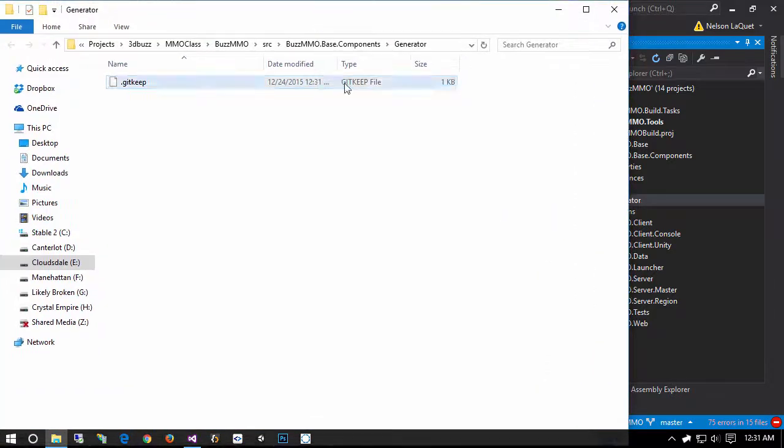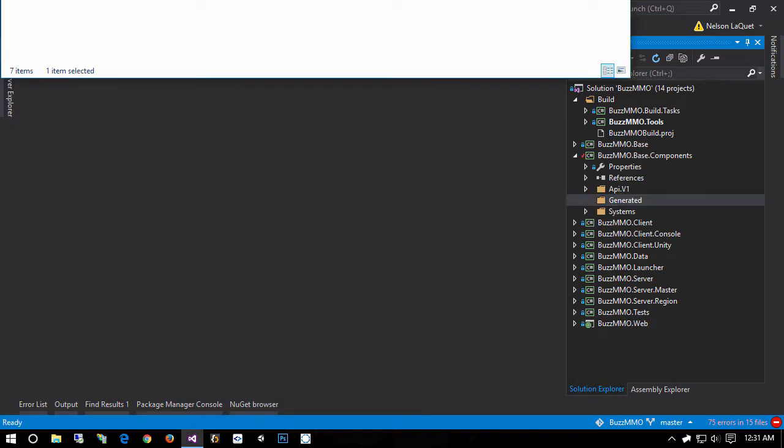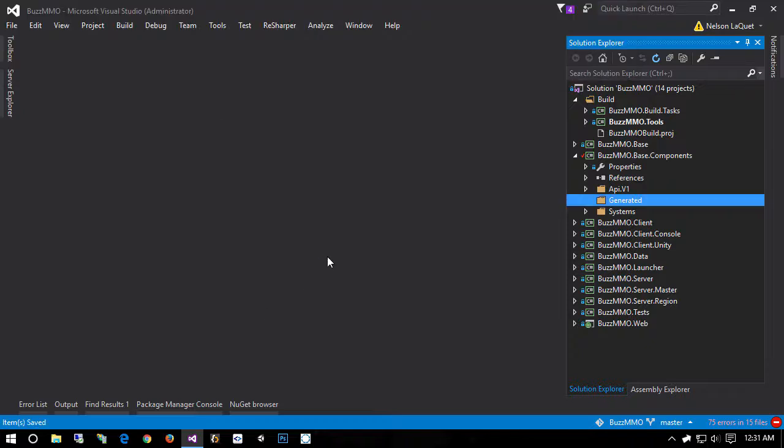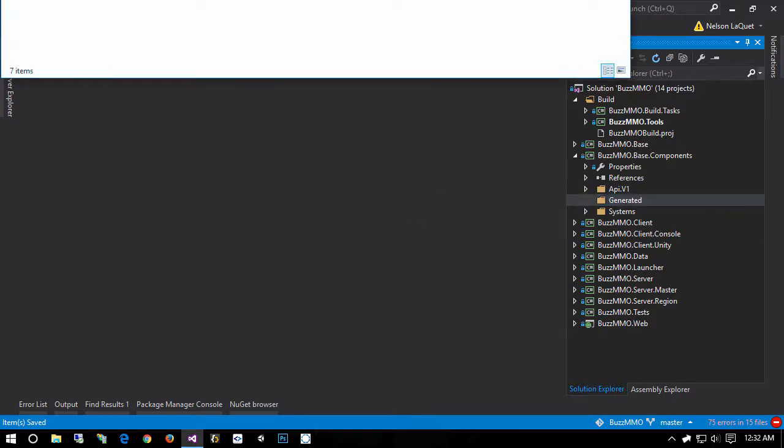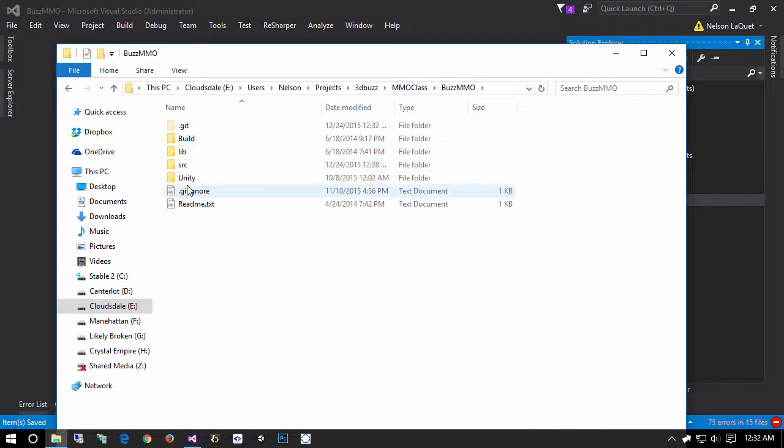So now that that file is added to source control, I can go ahead and make sure that our generated, whoops, that says generator. That should say generated, not generator. So let's save that out, and then I'm going to recommit on this. Fix something. Okay, so then I'm going to jump into our git ignore and make sure that that folder is ignored, so no additional files will get added to it.